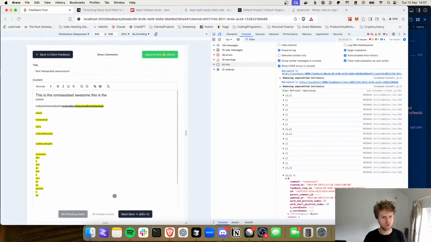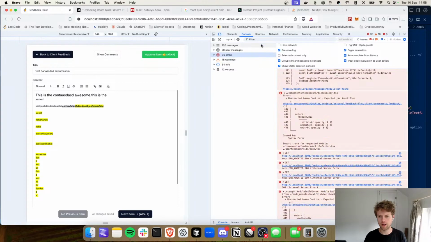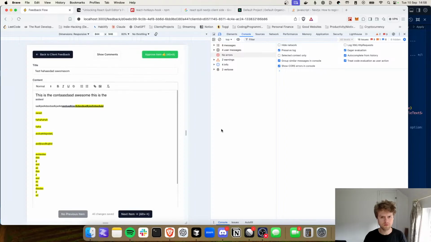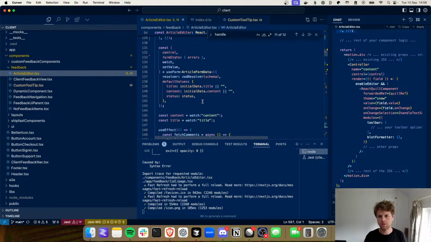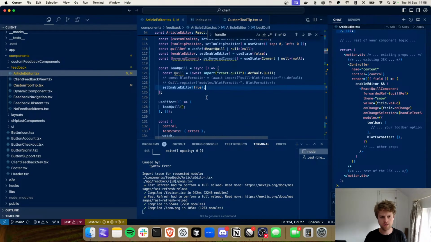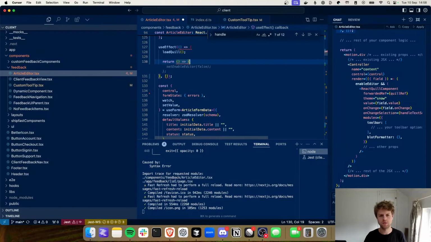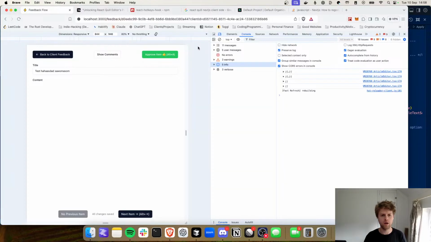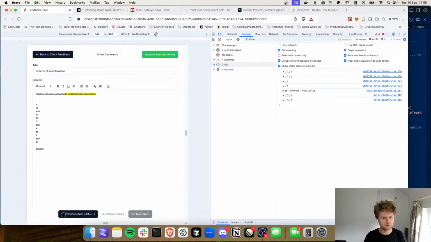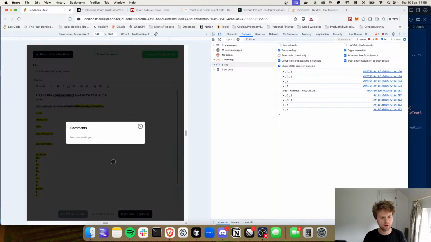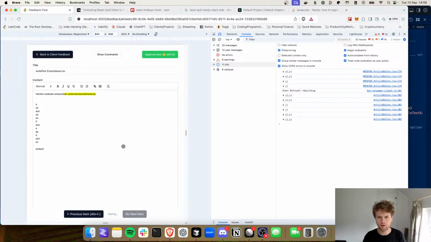Now if we go to another one, we're still getting the highlighting. I think I need to also have something on the use effect for when we unmount, because we're still getting these highlights when we don't have any comments here on a previous one.